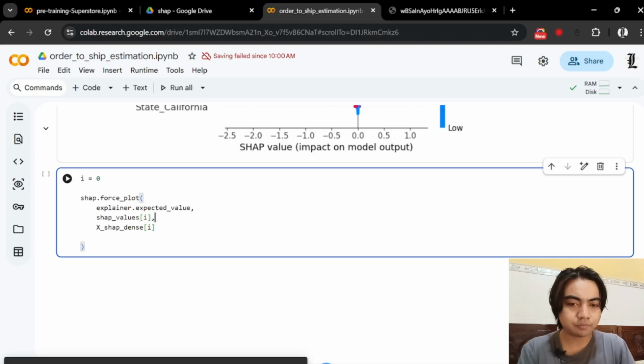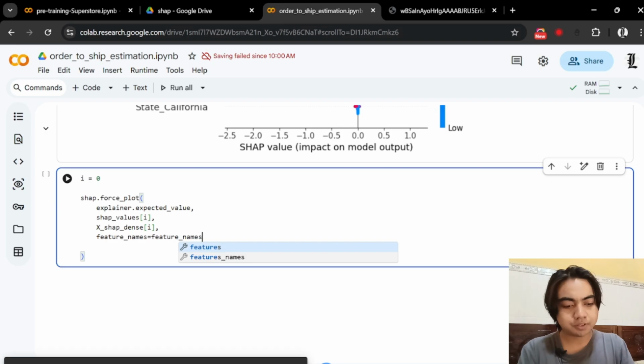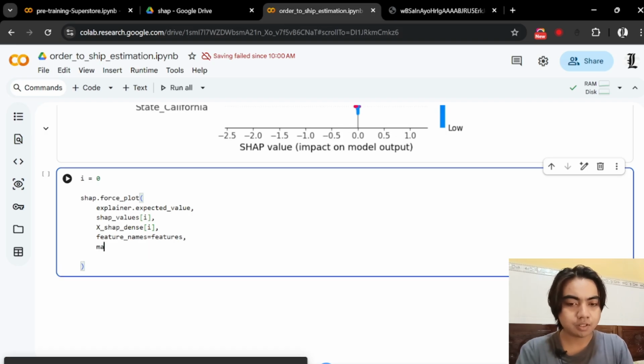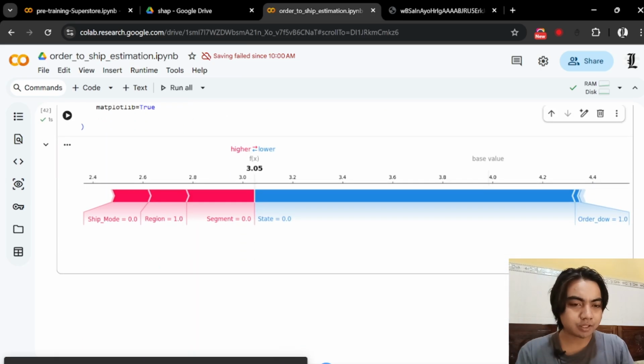Okay, forgot the comma, and then the feature names will be the feature names, and then matplotlib is equal to true. Let's run this, and we get this kind of visualization.